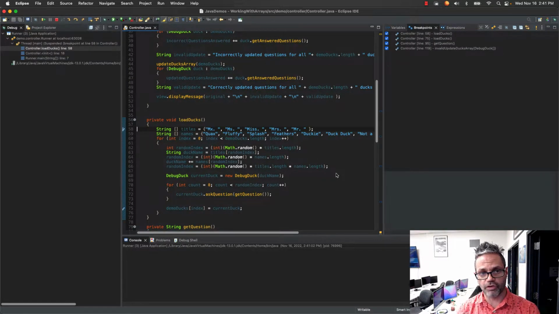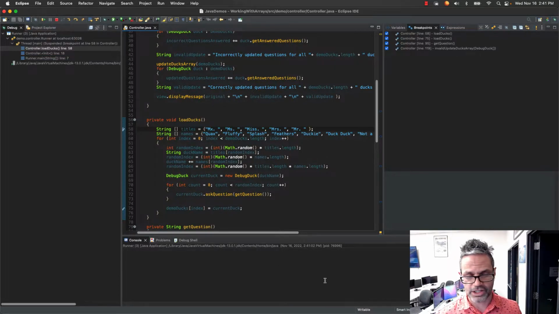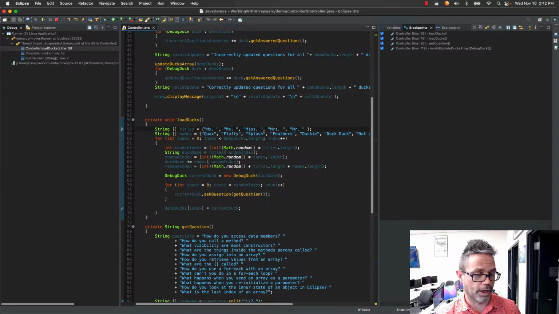Let's go ahead and go over the actual perspective itself first before we actually go through and step into the debug process so we can identify what's happening. So let's identify the components. We have our console down here. The console window, for purposes of this class, is not going to be used for this video, so I'm just going to minimize it, get it out of the way. But if you're using a console-based application, the console is a great spot to keep open. Since I'm using pop-ups, that won't be very helpful for me. So I'm going to minimize that, get it out of the way.